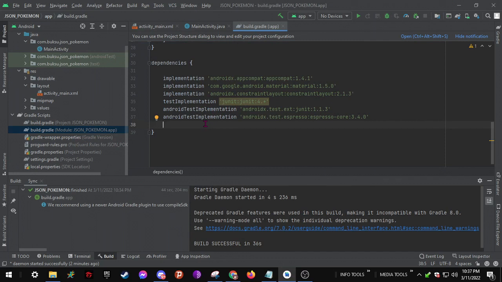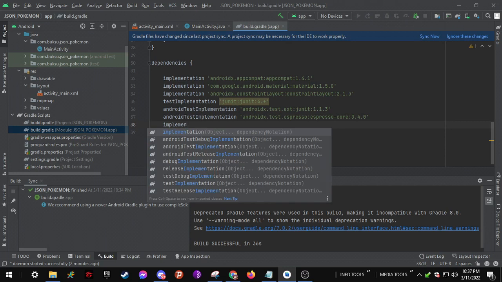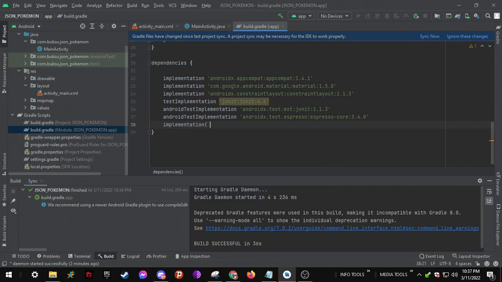Implementation com.android.volley. We'll be using the 1.1.0 version.